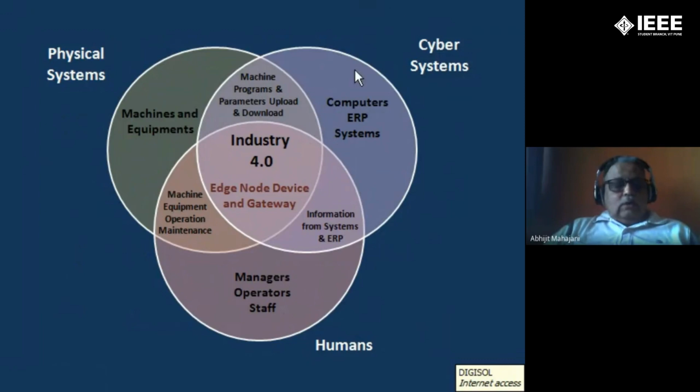And to get that, what we need is something called an edge node device and a gateway. Now let's talk about edge node devices and gateways later on in detail. But these are the devices which connect the three together, and that's how you can manage the systems much better. And this confluence lends itself to automation very well, and then you can automate your operations and management, both the systems together, seamlessly using your ERP and other things.